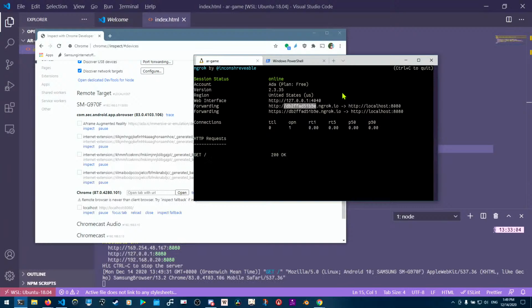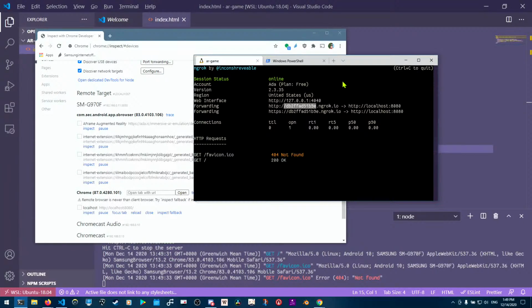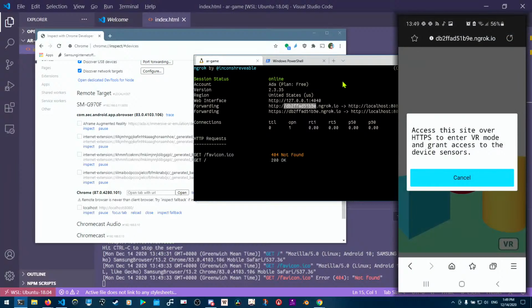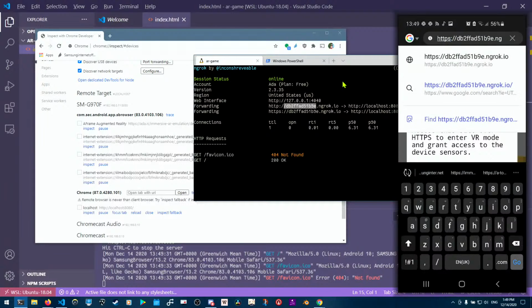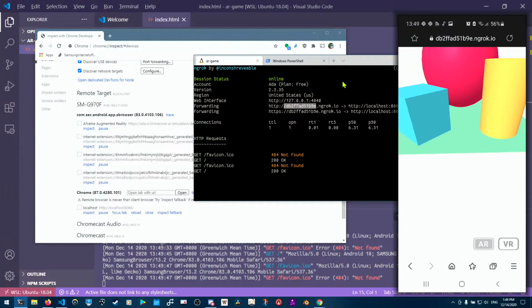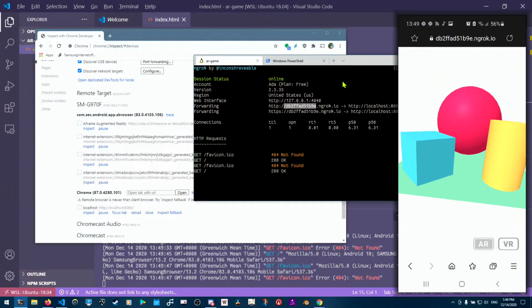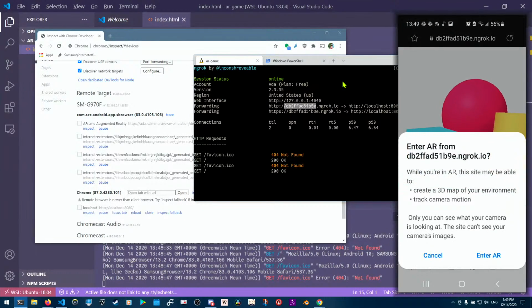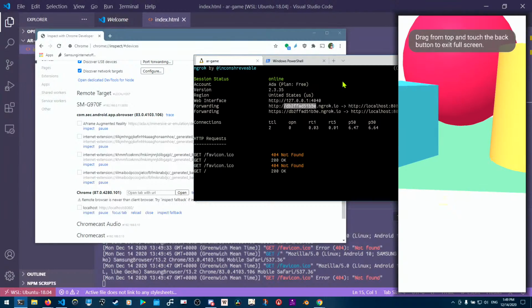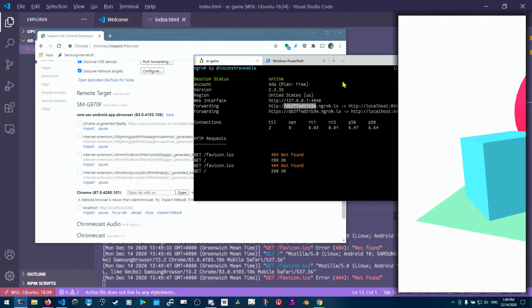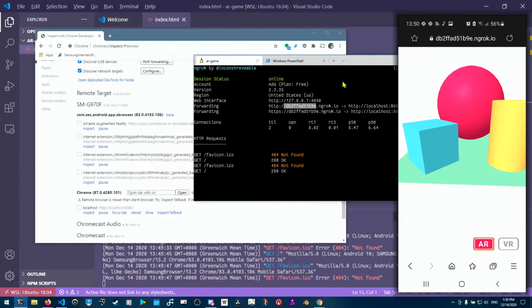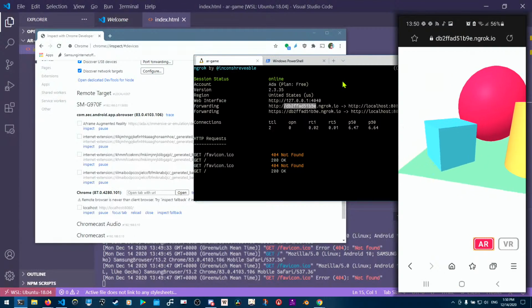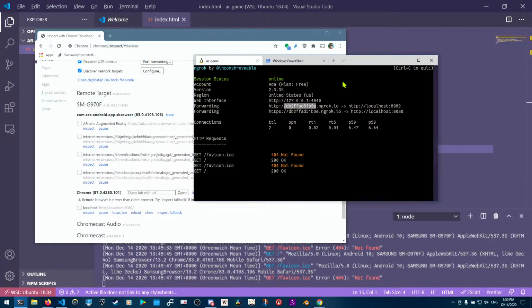51v9e.ngrok.io. Well, that connected. And it says we need HTTPS, which we do because it's using the WebXR device API, which requires HTTPS to work. But there we go. And if I press AR, there we go. We have a scene. Of course, it's not actually doing anything AR, like we can't see the environment behind, but it's enough. It's working.